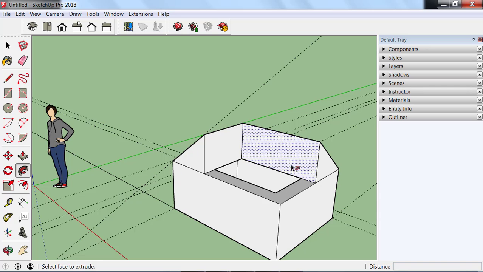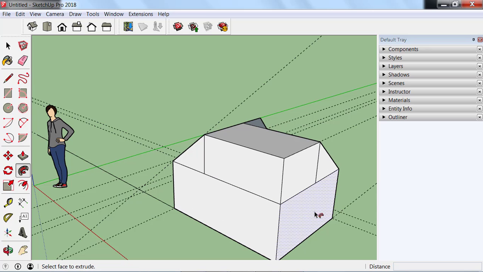See here, I have ended it here. You can complete this entire segment by moving it. So this is how in general the follow me also works.